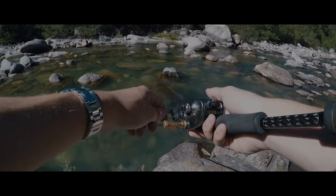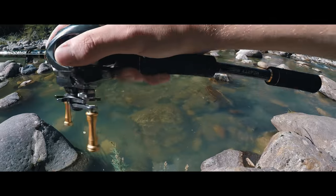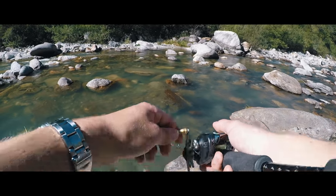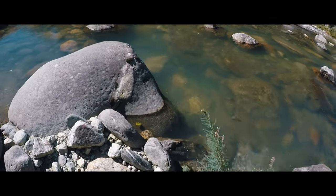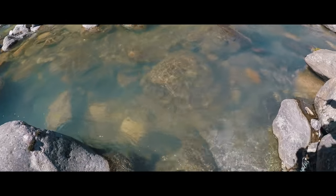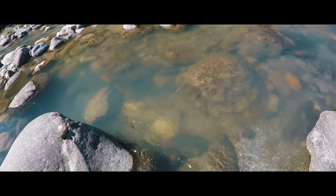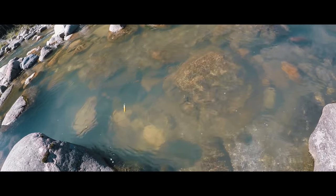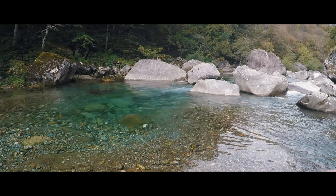Fishing with little twitch baits is extremely fun. Combined with ultra light fishing gear, it makes up a perfect fishing experience and for the first time in this episode we call it fish on. Those little trout are insane fighters, even in these small streams. It really gets your heart racing when you see a trout chasing down your bait. Losing a fish is extremely common when fishing with this kind of baits, so don't get too frustrated when you lose a fish or two — it happens to us all the time.